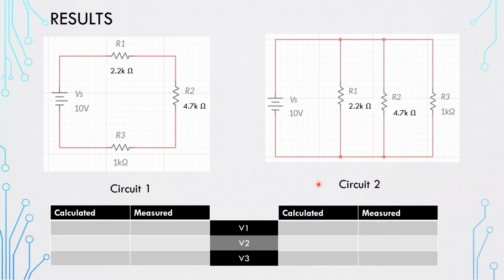So what we're going to do in the lab: before you come to the lab, you have to calculate the values for V1, V2, V3 by applying VDR, or knowing that for parallel it has the same voltage. So you try to apply the right formula to find the voltage across each resistor. Then once you come to the lab, try to measure each voltage. First you have to connect the power supply and complete the circuit. Then you have to measure the voltage for each resistor, and it must have the same value as the calculated one.